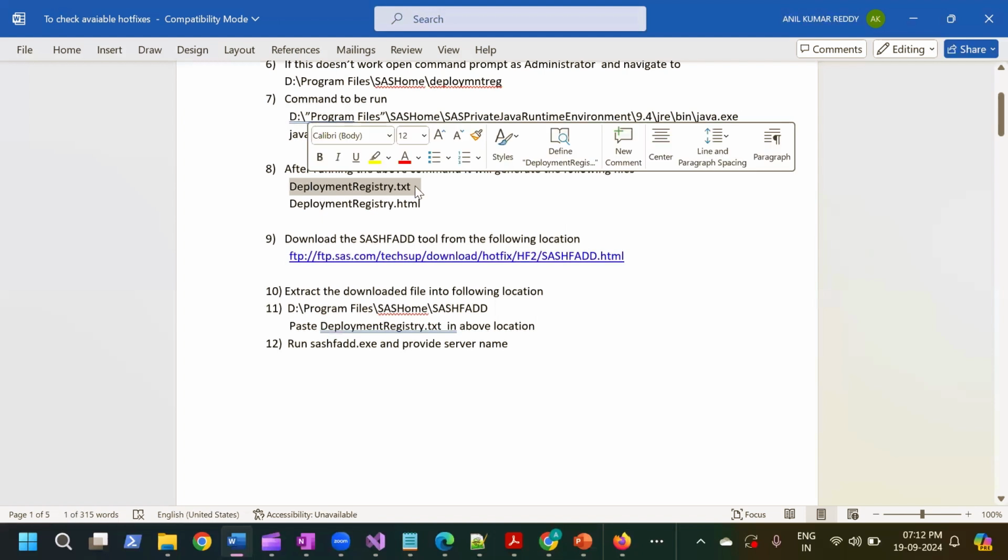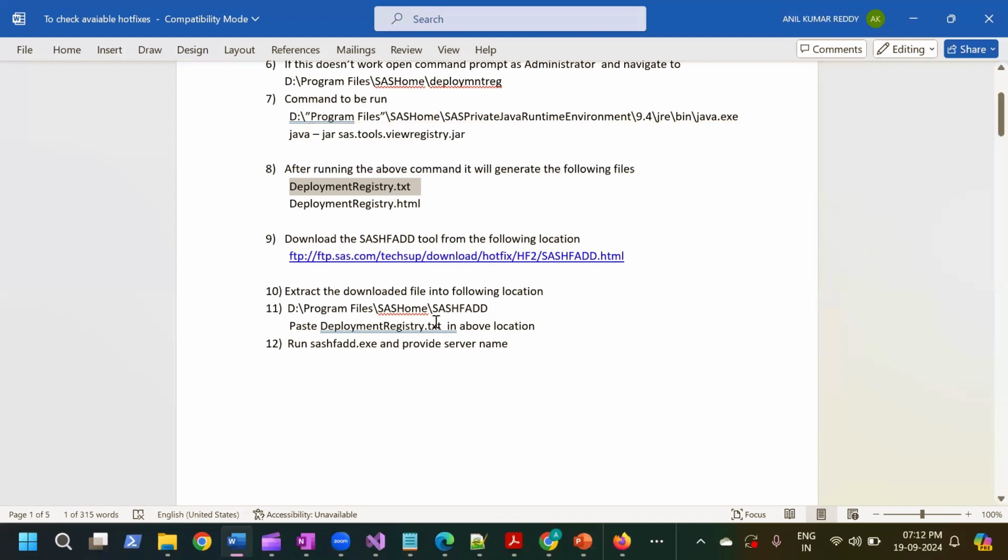Because the deployment registry text file has the entire license and application information and what version it is, everything available in this registry. So we need this registry to check the hotfix updates. We need to copy and paste that registry file into the hotfix location.